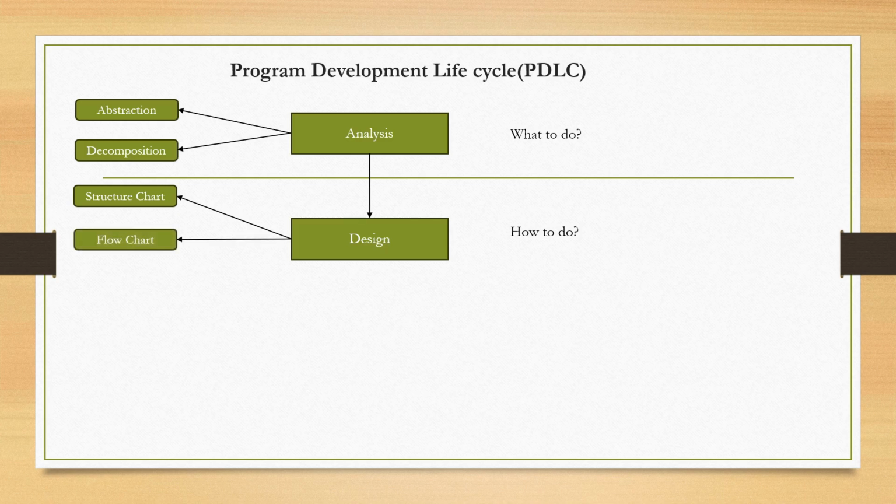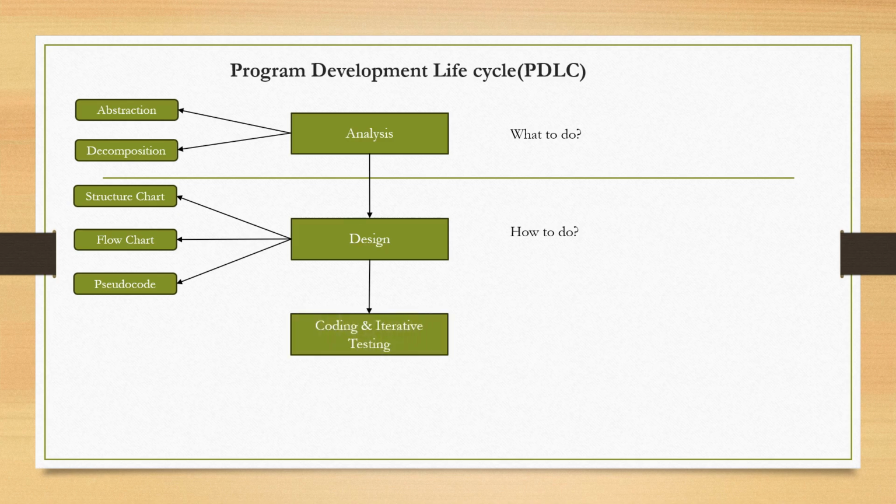The second one is a flow chart. Now a structure chart only shows the names of the modules, the names of the subsystems. A flow chart shows the detail of each subsystem, that is, how that subsystem will work, how that program will work. It is a pictorial, diagrammatic form of your solution. And the third one is pseudocode. Pseudocode looks like programming code. It is a descriptive form of your solution.